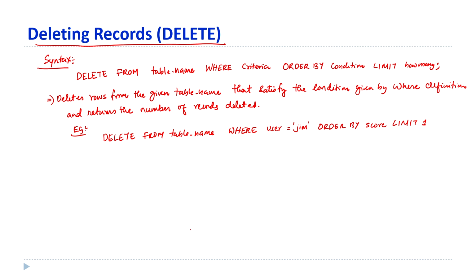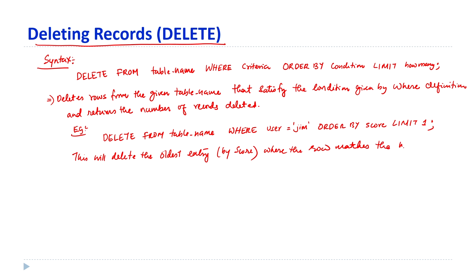What happens here is this will delete the oldest entry by score where the row matches the where clause, or the selection clause.